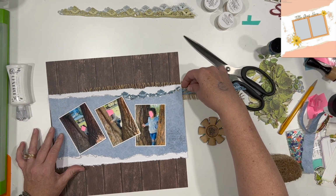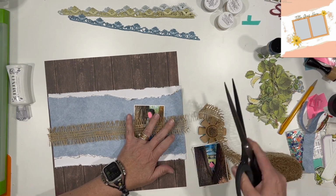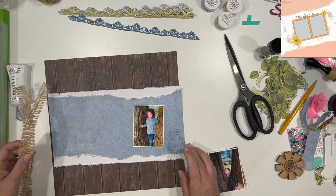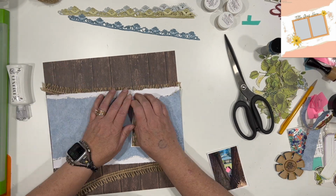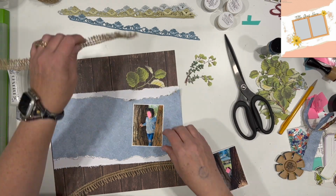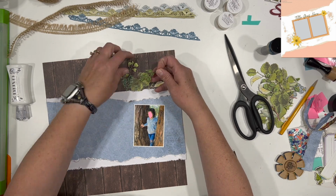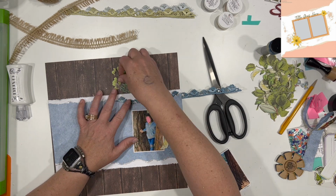I really wanted to use that blue faux lace border, and that is from Spectrum Sherbet from 49 and Market. But I also wanted to pair it with the more rugged edge of this kind of a burlap trim. It's not really burlap, but it kind of has that burlappy feel to it. So one's more elegant, one's more kind of rustic, and I like the marriage of the two different looks. So that's kind of what I was going for.